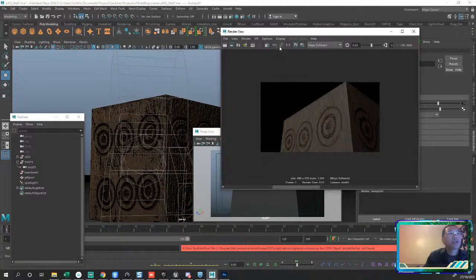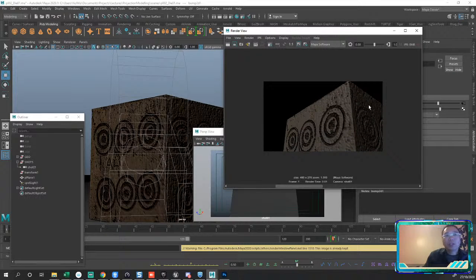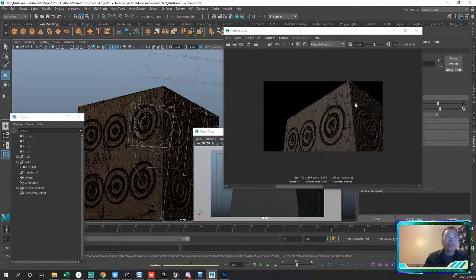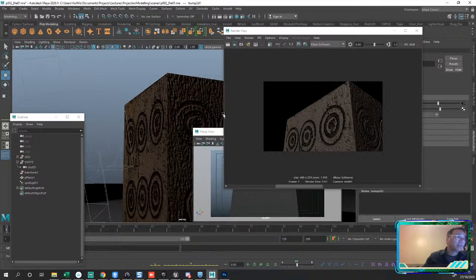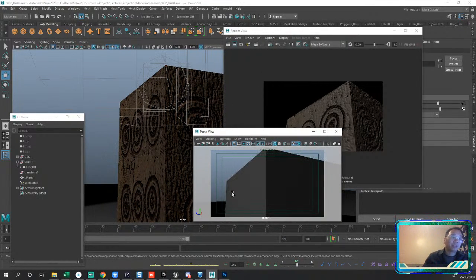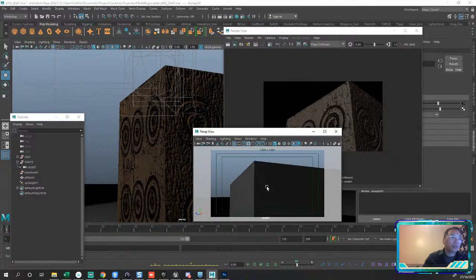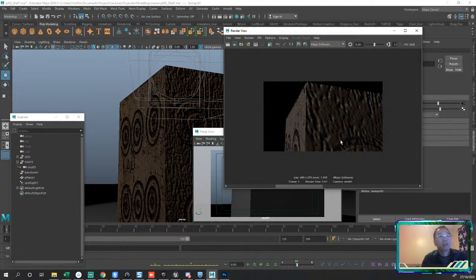I'm going to stash that image and take another quick render. That's a little bit better, right? So you can see on the side here what it's doing. It's giving us that sense that that has been cut into the surface, right? But if we get really, really close to that object, oh, actually, I should be doing it in the camera shot, right? If we come super close and we try to take a render of that, that looks like it's actually been gouged out of the surface, right?